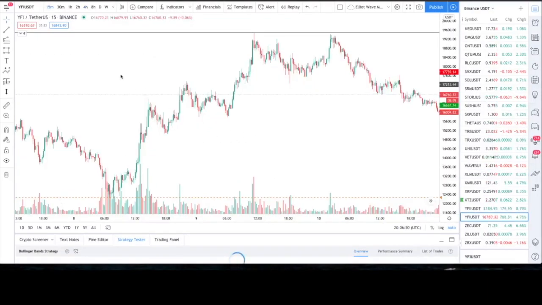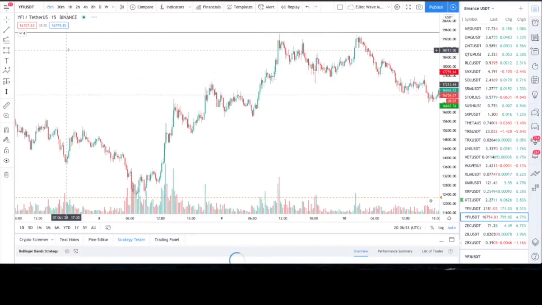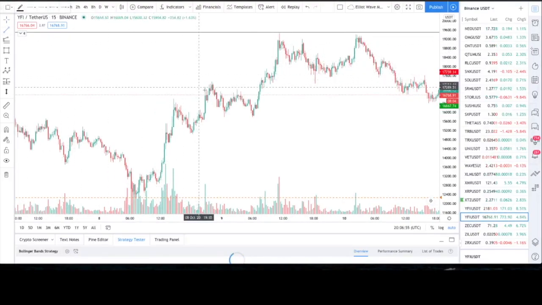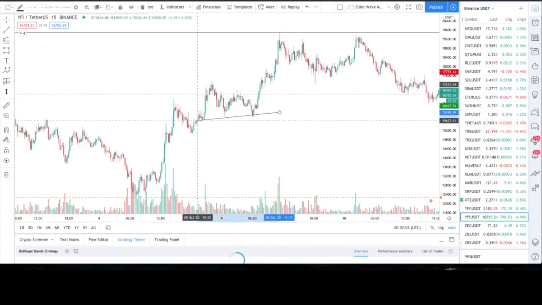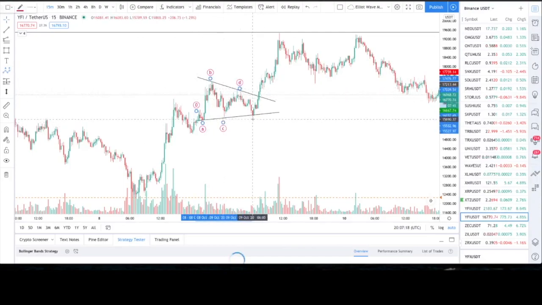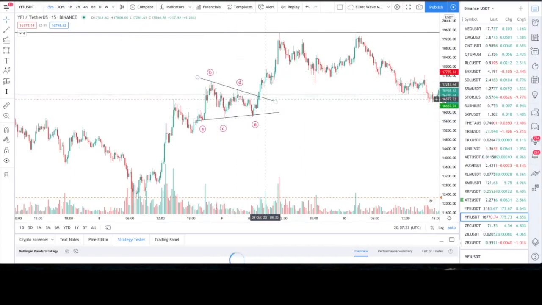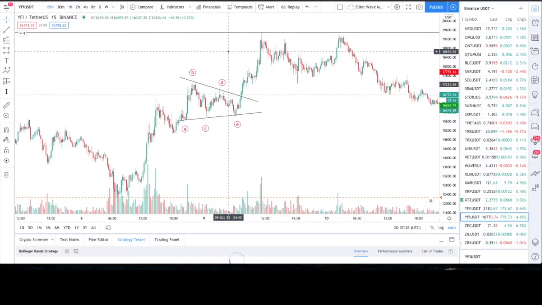Here's another really good example here on Wi-Fi. This one's on the 15-minute time frame, so they happen on all time frames. Draw on the top and bottom chords. We've got A, B, C, D, and E. It breaks the bottom a little bit before we take off, and you can see without me having to measure it that this one would have made our target there as well.